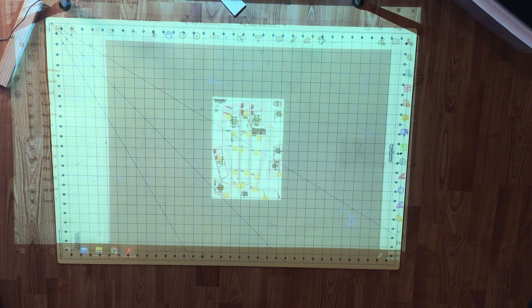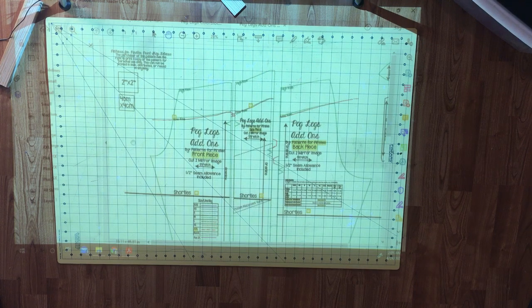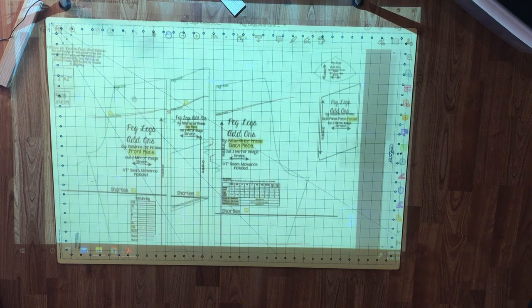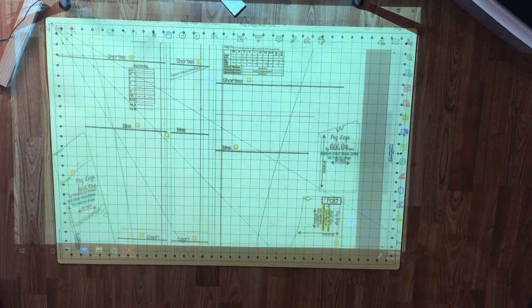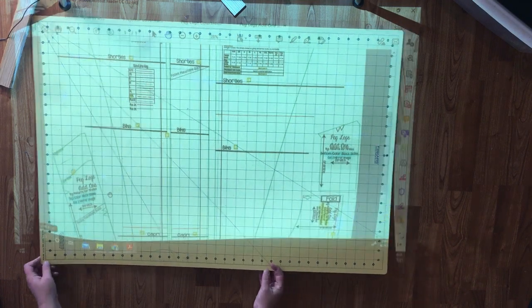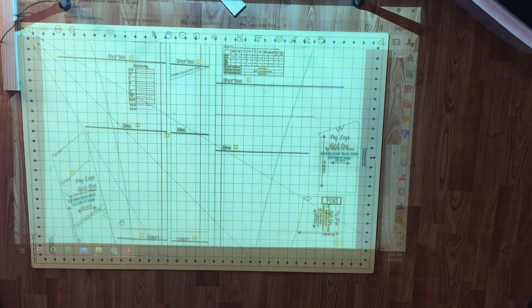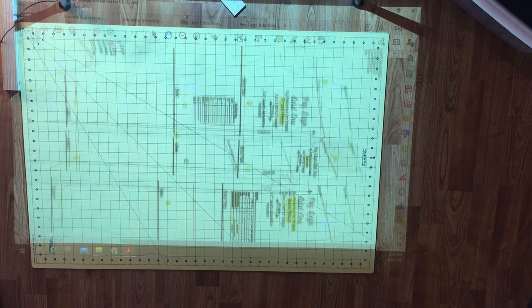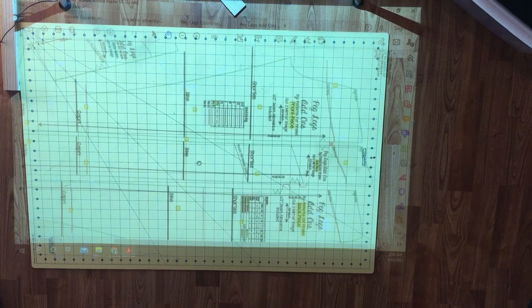I'm going to turn off some of the sizes now so we can see it a little bit better. Okay, there's one size left, and I'm going to zoom into my calibration zoom, which is 28 inches. I honestly don't even know what size I ended up at, but that's fine, it'll work. So one of the first things to notice is, like I said, some of the shapes of this pattern are a little off. So I would rotate this pattern to fit the leg in there, and I'd be able to cut that leg, and that wouldn't be a problem.